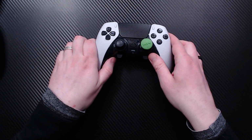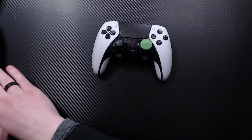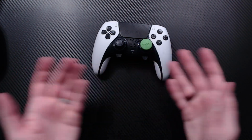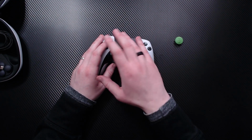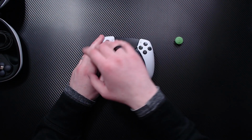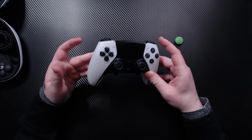So you don't have to worry about that. With that being said, I don't think many of us COD people are going to use these other sticks, because most of us use control freaks anyway. I guess now, guys, we're going to plug this into our PlayStation 5, see what happens, and then go into some custom games, kill some bots, and see how well these back buttons and trigger stops go.